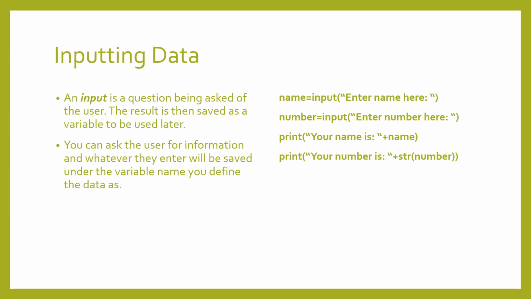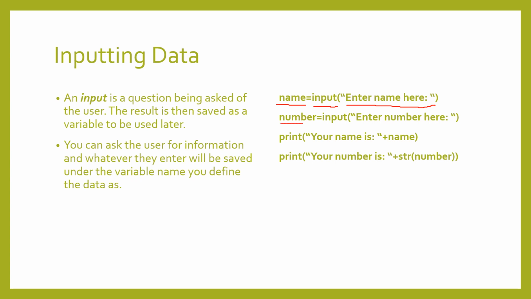Right, next essential one is inputting data. So in every question, there'll be a bit where you're going to ask the user to enter some data. This is it, really. This is how you do it. So it's called inputting. You're basically saying, answer this question and I'll save the data as a variable. So this is my best example, the easiest one. I'm making a variable called name, and I'm basically saying, can the user input an answer to this question? So it always goes the same way. Variable name, the word equals the word input, and then the question in speech marks and brackets.